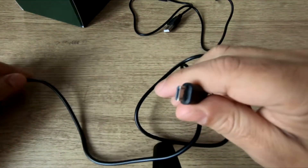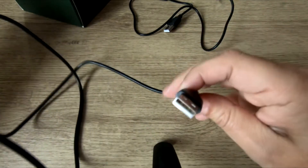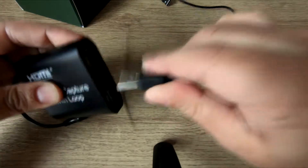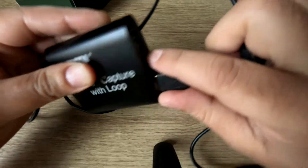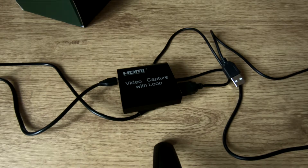Let's see what cables come with this device. The first cable is a power cable — to use this you'll need to hook it up to your mobile phone charger. That connects to your mobile phone charger and into the wall socket. The other cable is USB to USB, which goes from the device to your PC or laptop where you're recording footage. The other two connections are HDMI input from your console and HDMI output to your monitor — pretty straightforward.